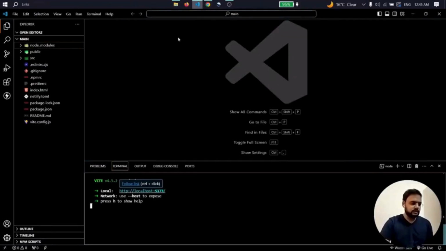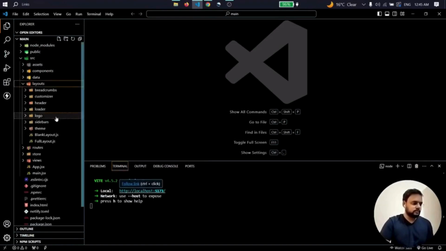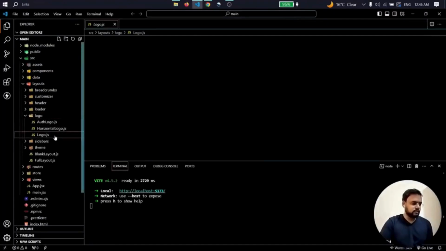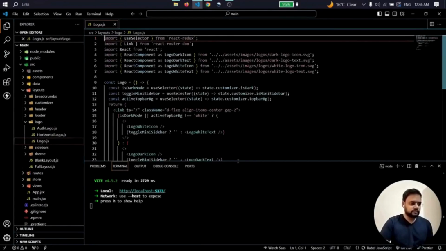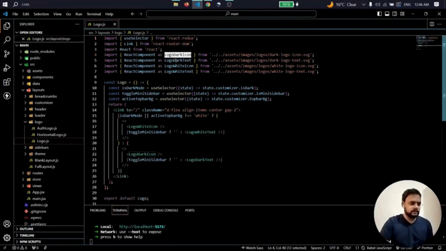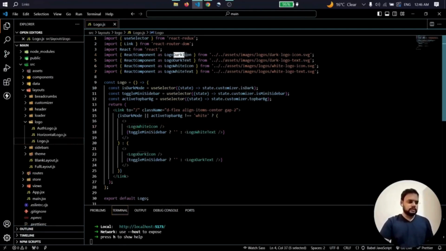It says src layout, inside logo, and then logo.js. This is the file we have, and this is the logo component. Right, so this is the dark icon, it's the logo dark text.